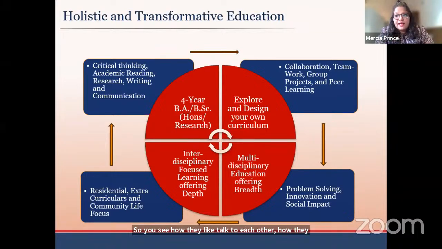Given this format of education, all your courses will require you to do a large amount of critical thinking, to be able to think for yourself, to be able to look at anything from multiple perspectives. But in order to do that, you would have to do a fair amount of academic reading, research, and writing, and then, of course, there's a focus on communicating that, whether you communicate through papers or through projects. In light of that, there's also a lot of collaboration and teamwork and working together with your classmates, with your peers. And through that, you end up learning a lot from each other as well.